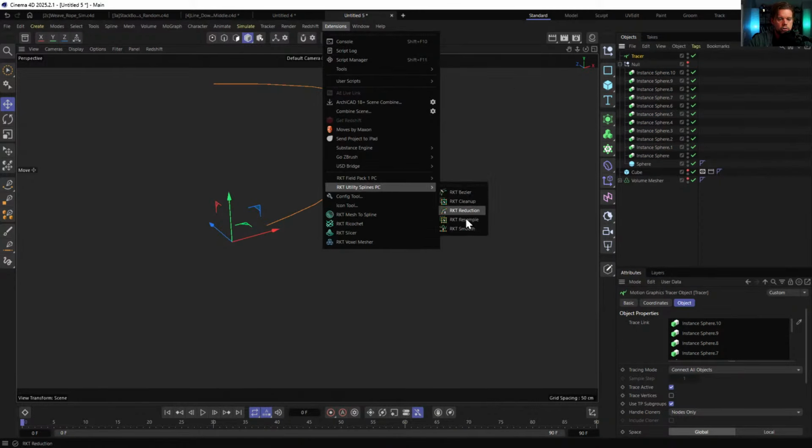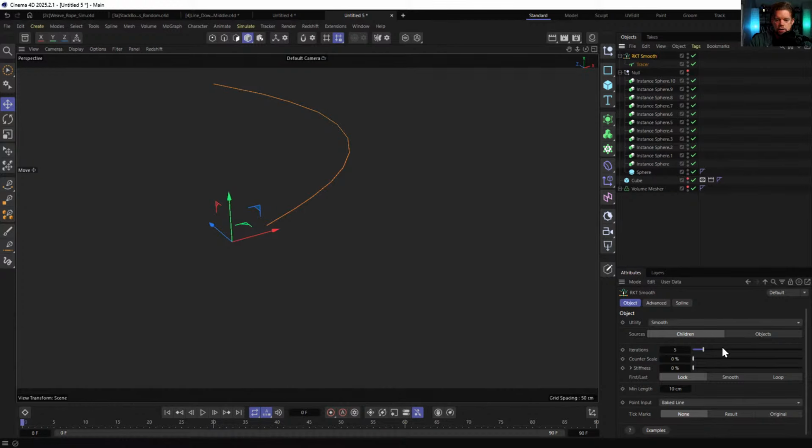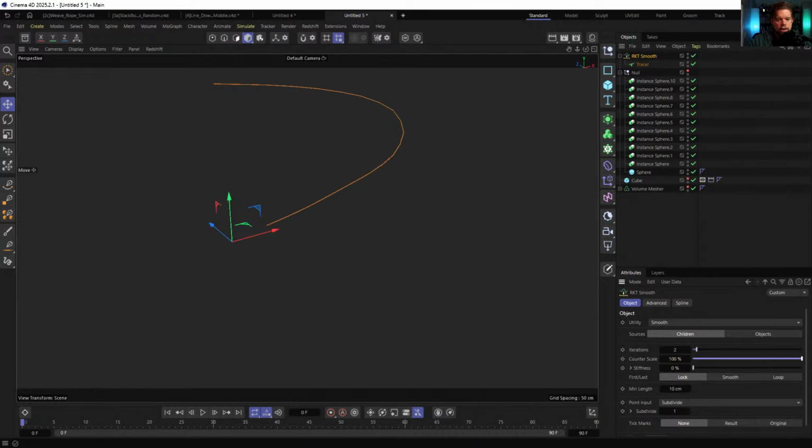I could throw that back into the smooth and I will subdivide. We can smooth it. So that's kind of chunky. I could smooth it a little bit, and keep in mind we also have counter scale, so I could counter scale that. As I smooth it, it's trying to maintain the shape a little bit. Honestly, we probably need, oh, that's subdivide mode. I meant step mode. So now we could take the edges off there, and counter scale is still kind of smooth, but hopefully in the center of that.